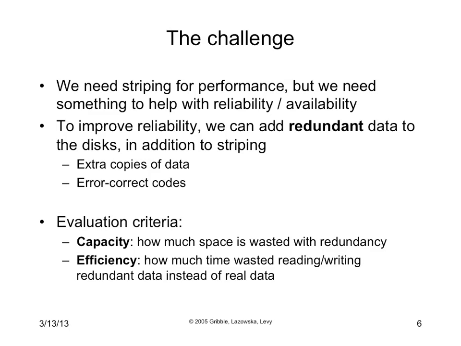There are two fundamental ways of doing this. One is to just have an extra exact copy of the data, so we store the same data on multiple disks. The other is to use some kind of error-correcting code, where we compute a function of the data, and if you lose part of the data, we can take whatever we computed and use it to reconstruct the missing data. We'll talk about how to do that. So we're going to look at how to use these two techniques to build more reliable disks.